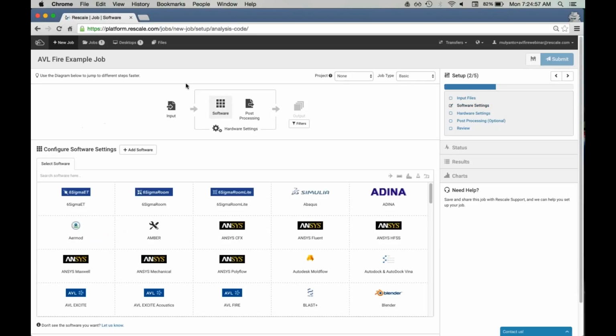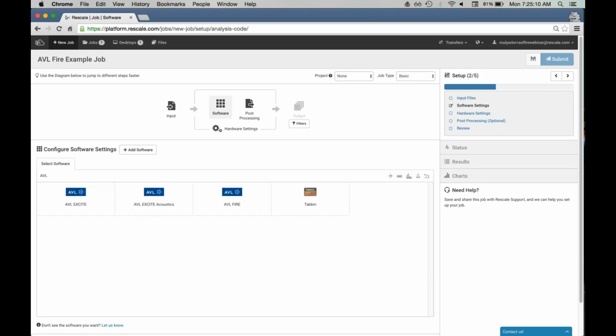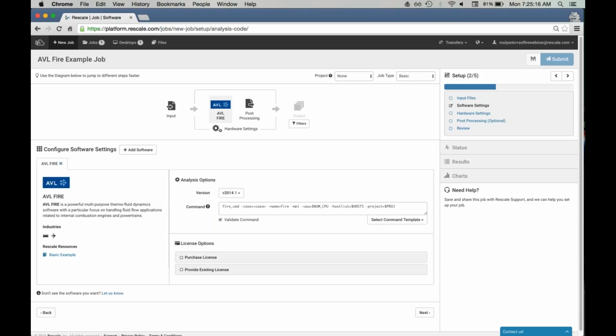When we click on the software settings tab, I'm presented with a list of software. Today we're interested in running AVL Fire, so I can filter the software by typing the name of the software in the top, and then clicking on it, I can select AVL Fire.